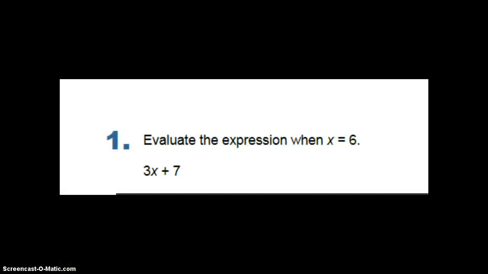Ready? Okay guys, this is our problem. Evaluate the expression when x equals 6, and this is 3 times x plus 7. Now, in some cases, you would actually have to find what the variable is through the expression, but in these kind of equations, they actually give you what the variable is. You don't have to do all that extra work. It's just replacing the variable with its number and doing the problem in order of operations like I showed you in my last video. Okay, let's start now.